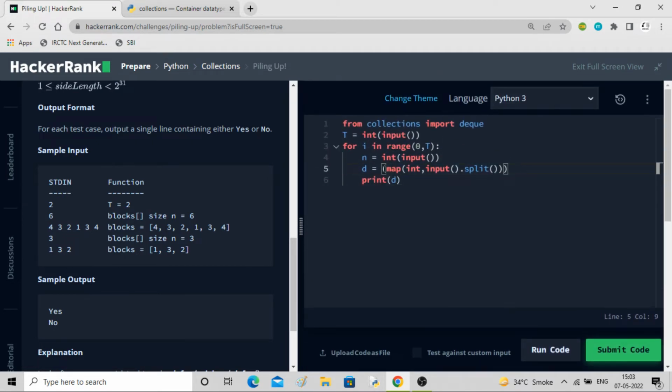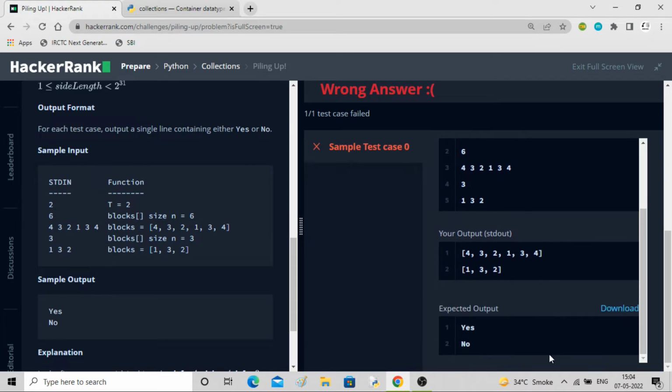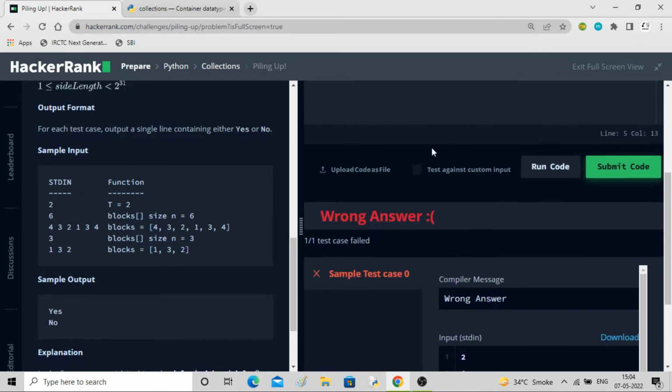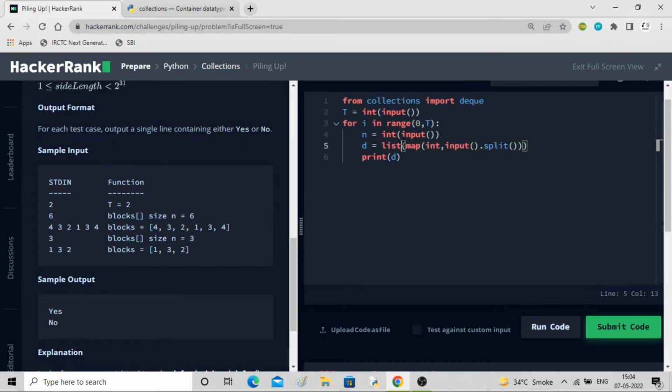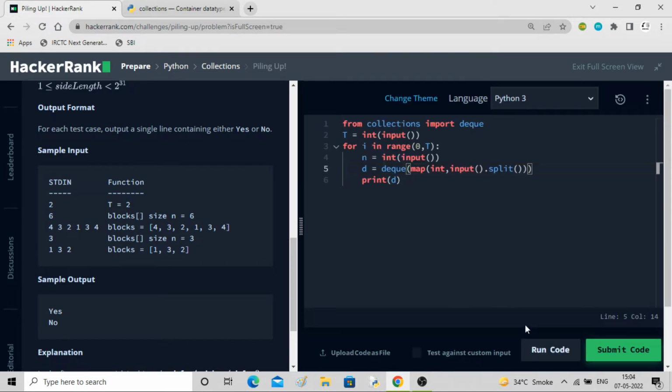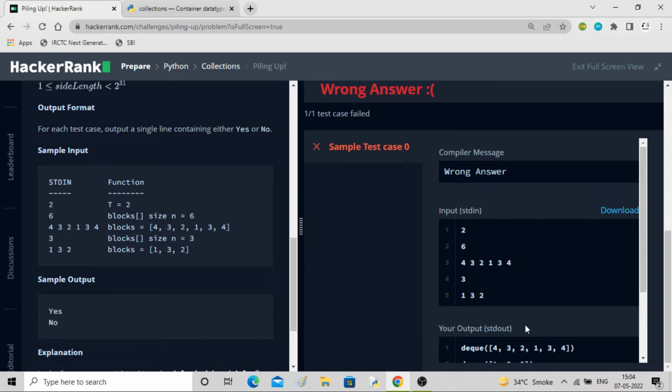You have to convert into list, because we have used map, no? 4 3 2 1 3 4 1 3 2. So this is just a normal list. If I use deque and print d, you'll see it becomes a deque, right?